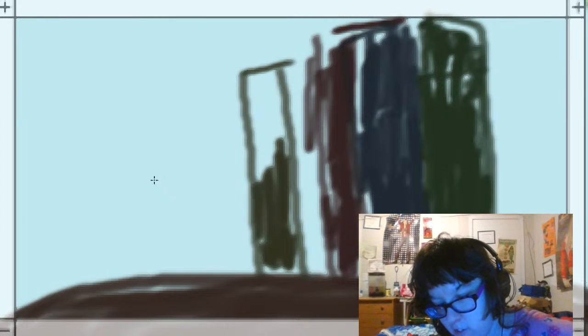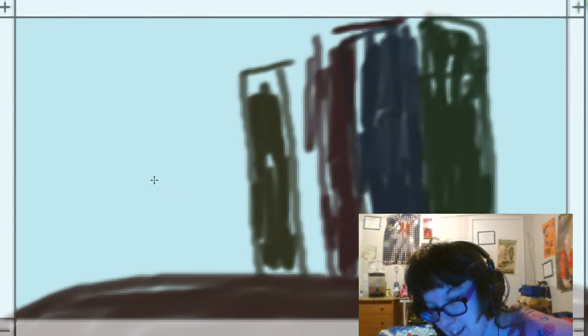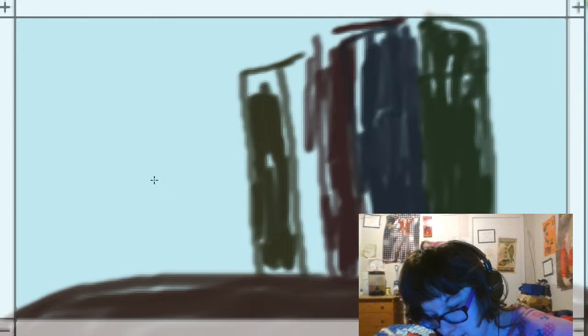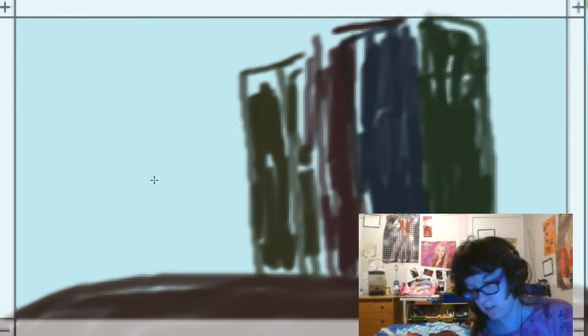Sorry if this looks like shit, but, you know, that's just me. I love to draw.